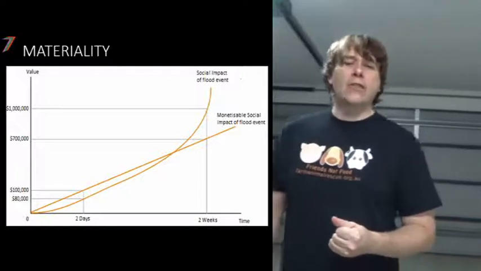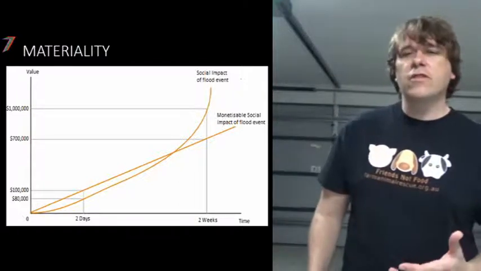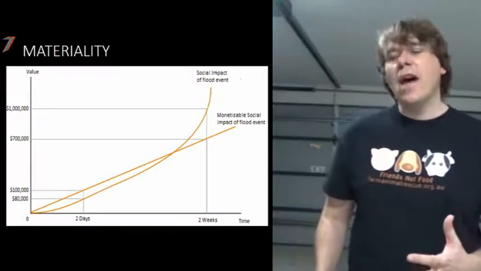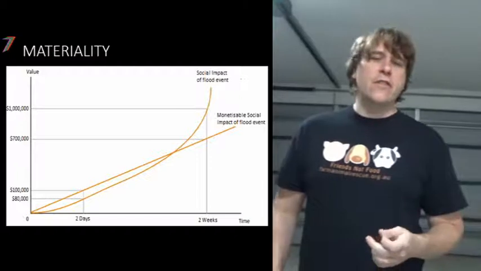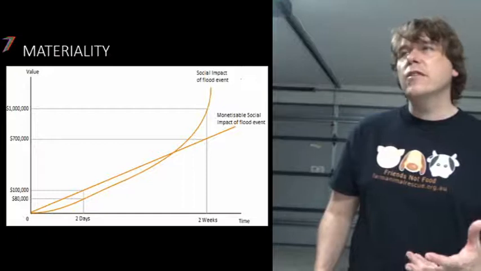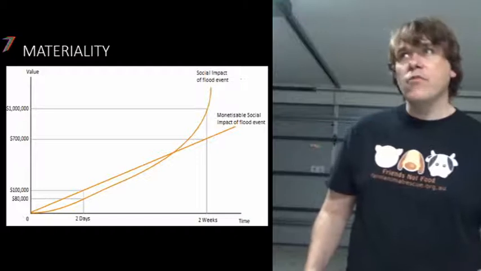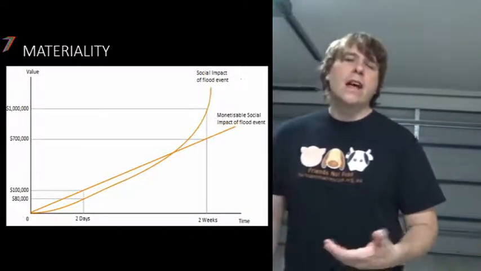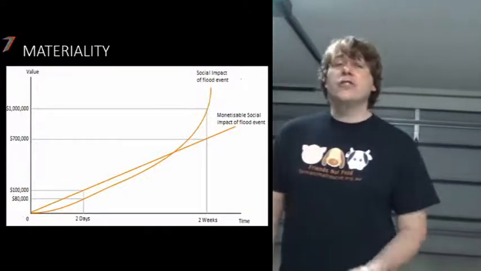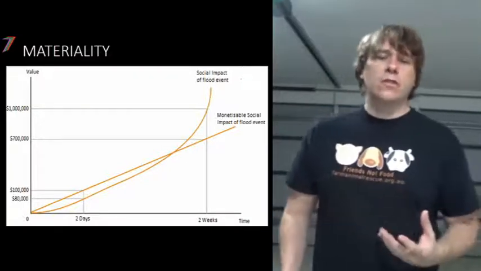What if we have a 2-week closure from flooding, which is far less predictable, something that generally doesn't happen, and something that is a lot harder to prepare for? Then that would actually be considered material, because there's a lot more additional costs that could come into that. For example, perishables would be a big deal. You wouldn't be able to get your perishable food in and out. There could be medical or health problems where people need medication in a certain period of time, and that's cut off. You may need to have some evacuations and things that wouldn't necessarily be necessary for just 2 days. So you've got all of these costs that are thrown in from the longer flood period that you don't have with the shorter flood.